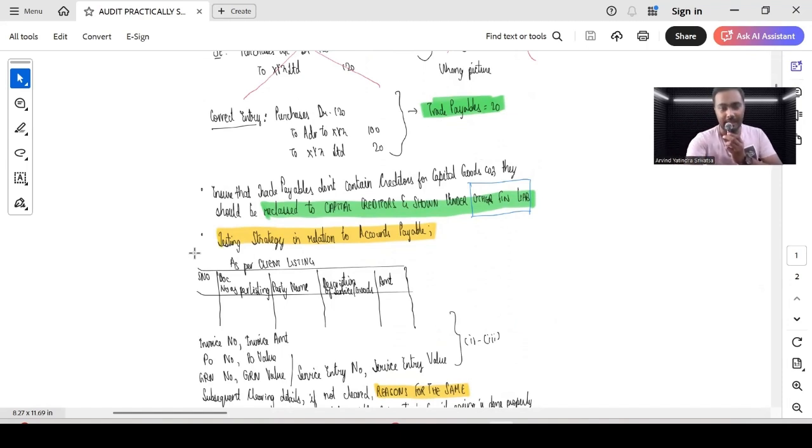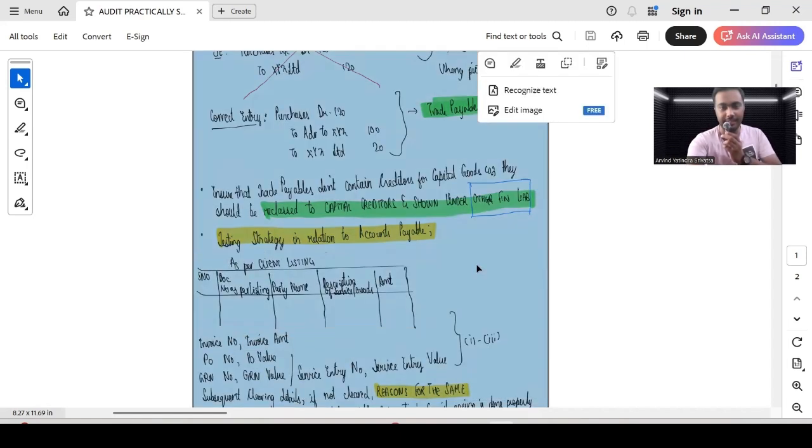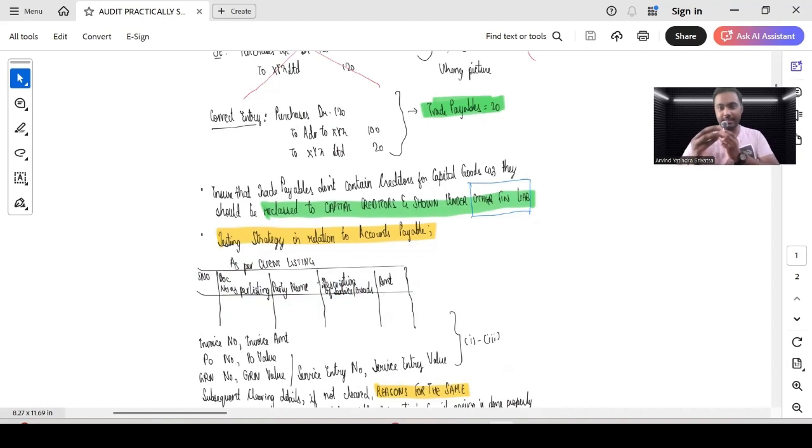This is the format in which you should ideally be documenting in your work paper. There'll be the serial number. Let's say there are 1,000 accounts payable line items, you will maybe end up selecting 10 line items. So serial number is item number 1, item number 2, until item number 10. Document number as per listing: what is the document number using which the entry has been passed in your accounting software? Then your party name, that is your creditor's name.